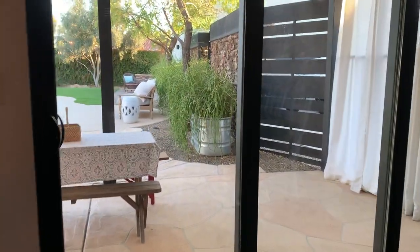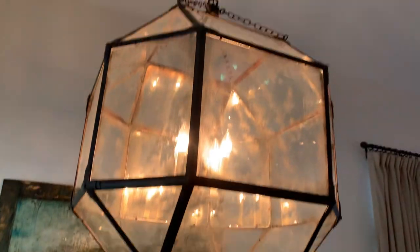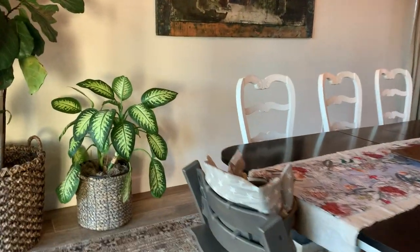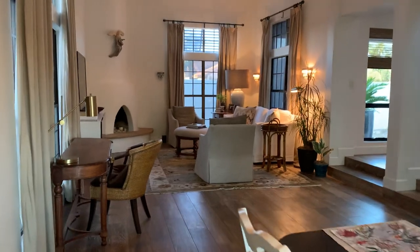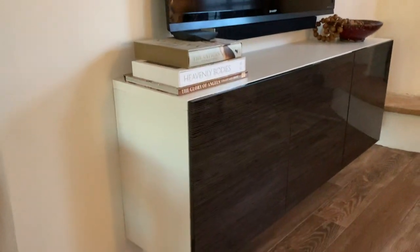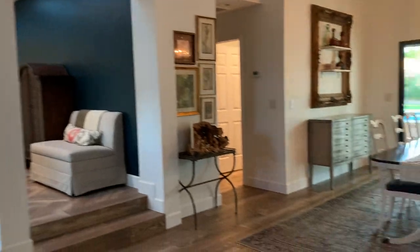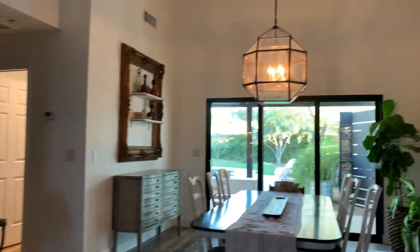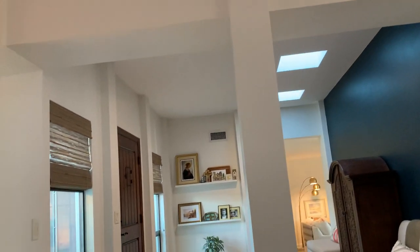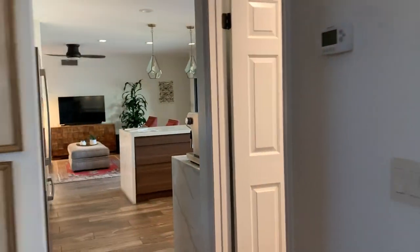This is the double retractable slider, so that's going to open up two panels and give you a nice indoor-outdoor flow space rolling into your more formal space. Beehive fireplace! This entertainment center is going to stay because it's built into the wall. Flooring was done in 2019. It looks like the AC was new in 2014, so it's only about 10 years old. Let me know what you think!